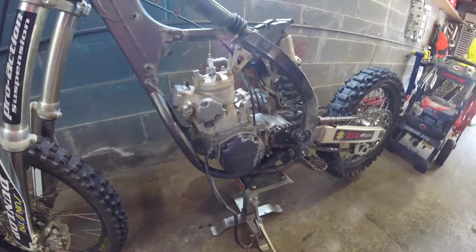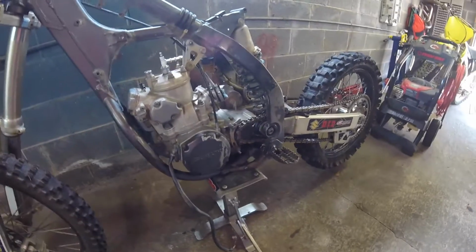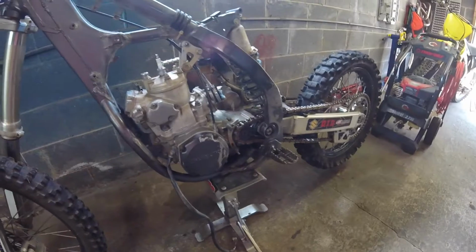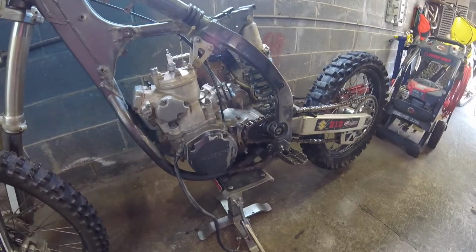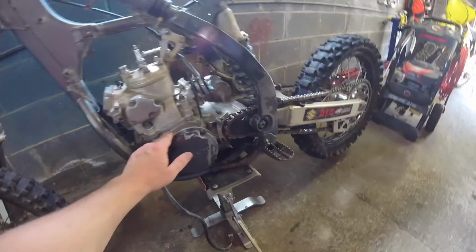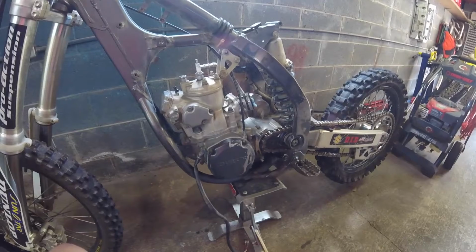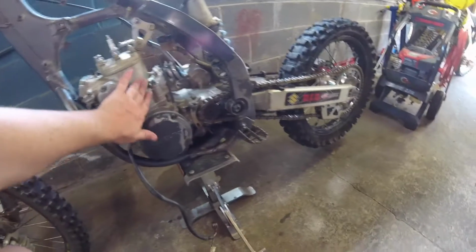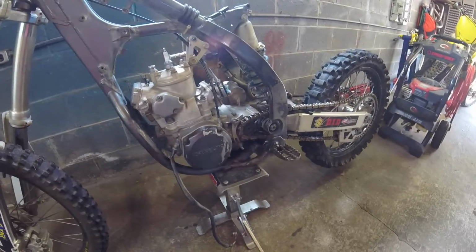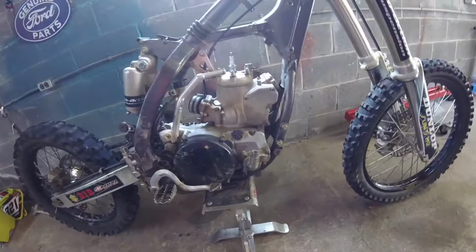I'm going to pause this part of the video here. I'm going to turn the bike around so we can get to the other side, and I'll show you how I was cleaning on this on the other side. So if anybody's wanting to just touch up their engine, make it look a little bit cleaner, a little bit nicer, again, it's not perfect, but nicer than it did, then this might be helpful for you. So I'm going to pause this, and I will pick back up with you in just a second.